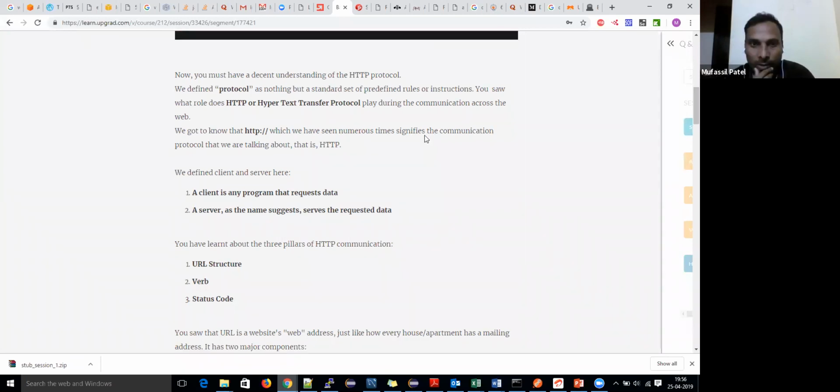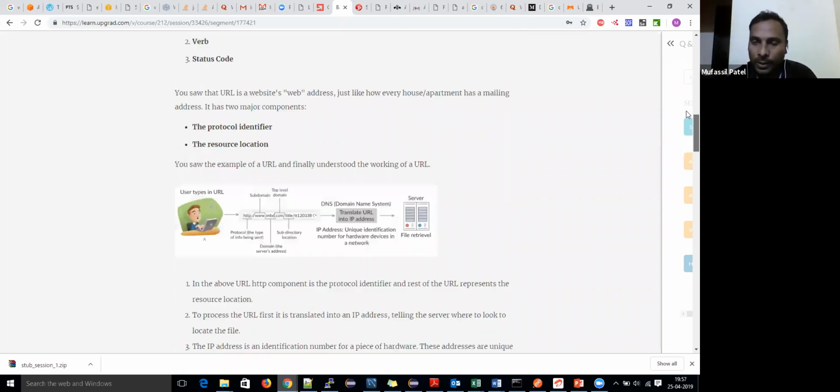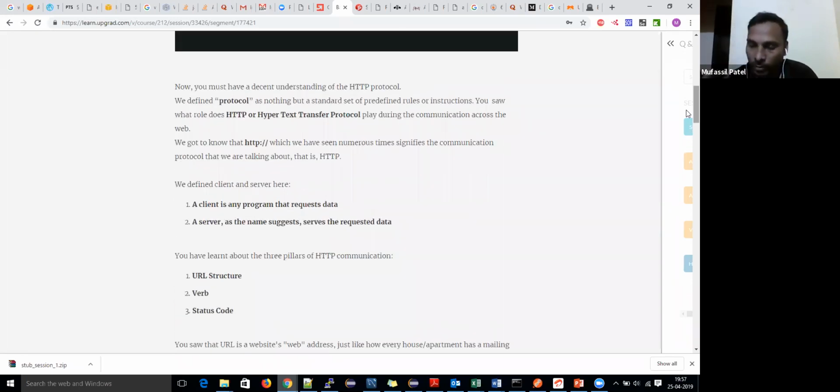It's stateless. Whenever you call an HTTP API or any web service, you must know what the HTTP methods are, what the content types are, and what the HTTP status codes are.